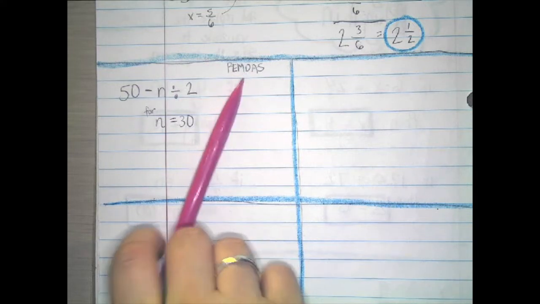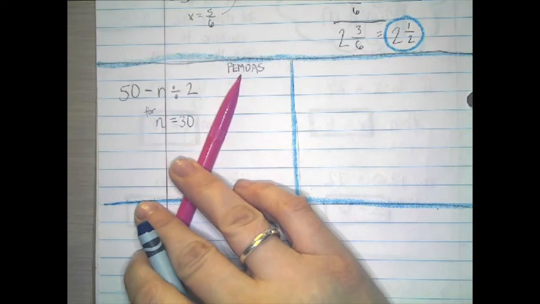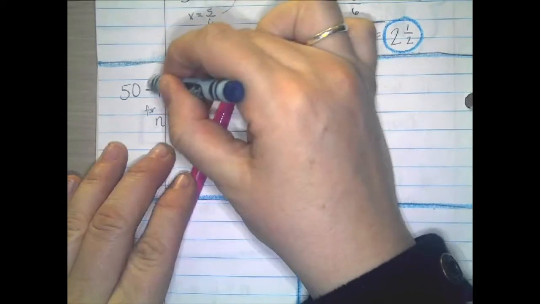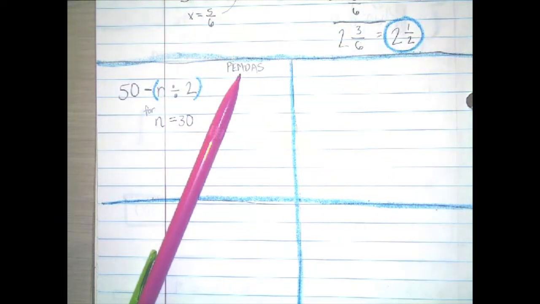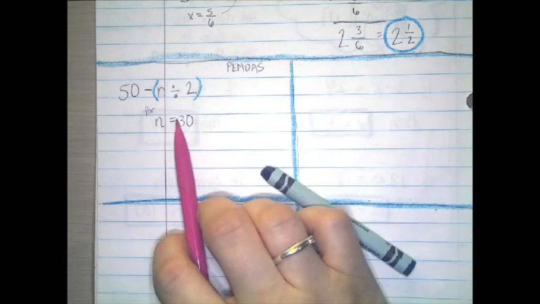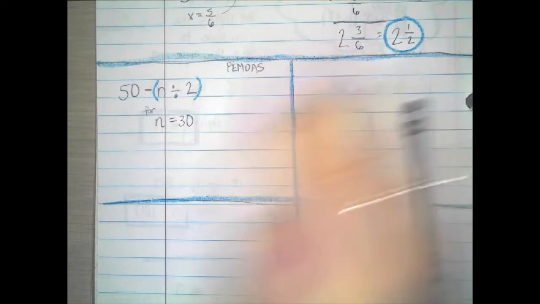This is what we were talking about yesterday, when we can take our crayon and insert our own parentheses. We can automatically go, you know what, I know division has to happen first, so therefore I am going to add my own parentheses. It helps my brain recognize that's where you start. So add your own parentheses, and then you're going to need to plug it in, plug it in.